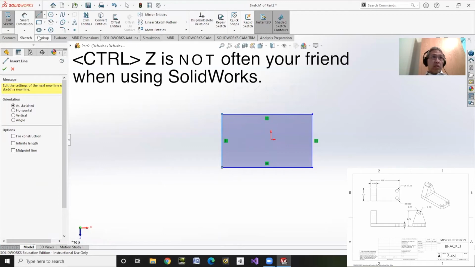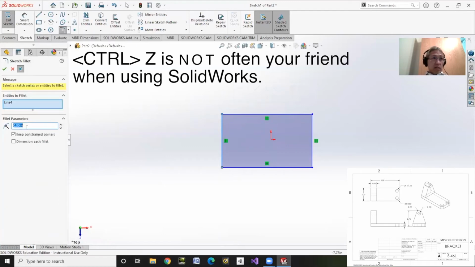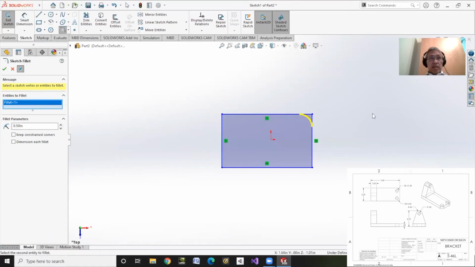Okay. So when I do the fillet, let's do the sketch fillet again. I don't want to keep the constrained corners because that keeps those lines there, and I don't want that. So I have a 0.5, and I don't want that line. I'll right-click and click selection. And all I do is click on that corner. Okay? That's one way to do it. The other way to do it is grab the edge and the other edge where the fillet's going to be, and I can click that, and there's my fillet.